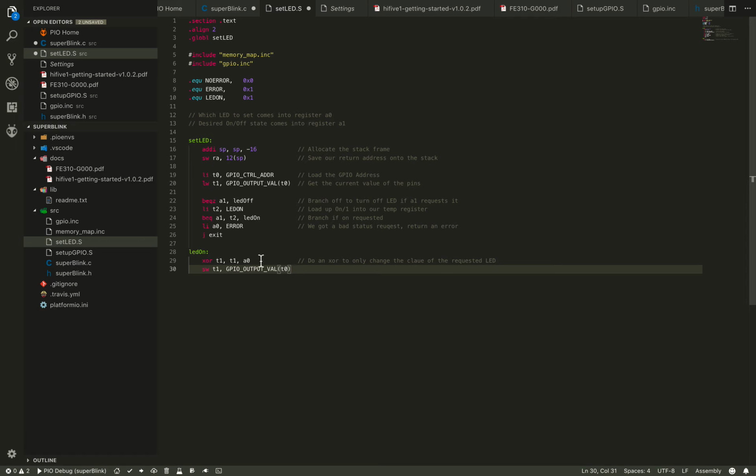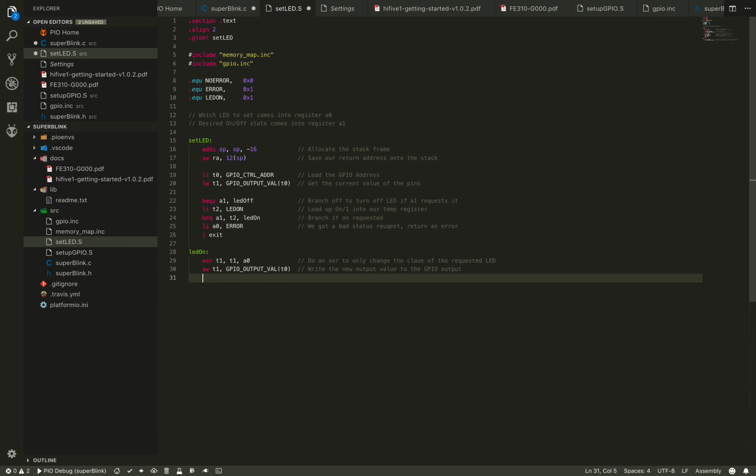So it's control address plus the output value, and that's essentially where we're storing this word T1, right? So hopefully that's starting to become a little bit more visible as I do it a few more times. So now we basically say write the new output value to the GPIO output.